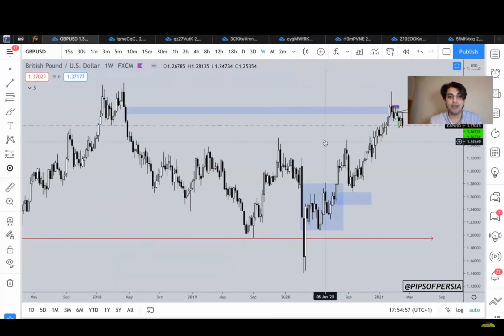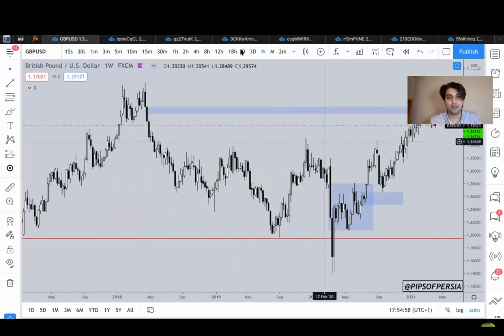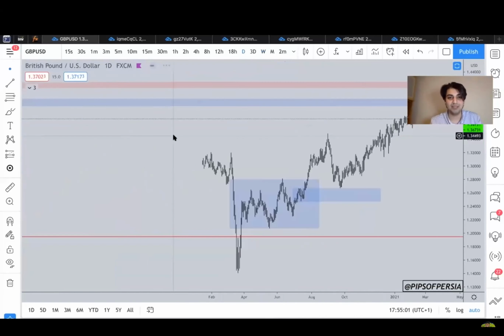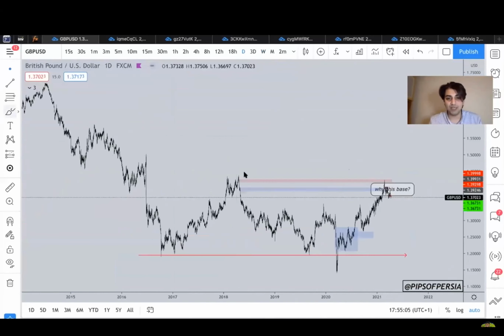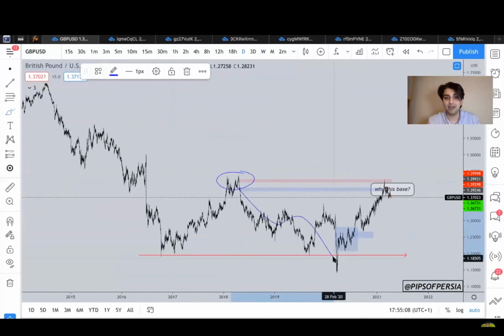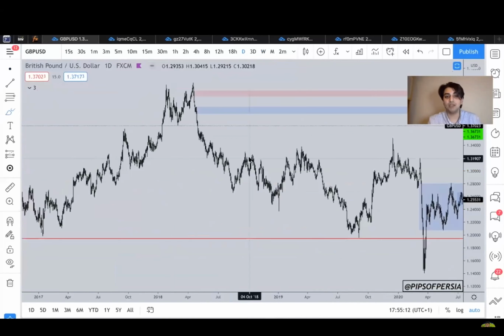The other side that I wanted to explain would be the daily time frame from that very, very high. So at the end of the day, over here, we've had supply as well, and the supply has resulted in such a strong move back down. At that area of supply up there, we can expect the market to reverse.